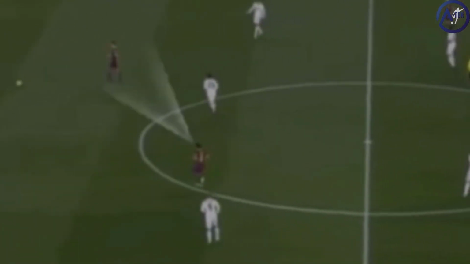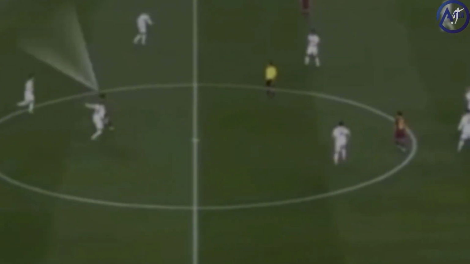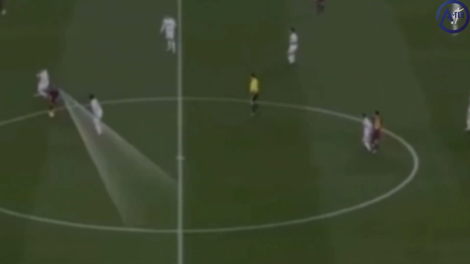Now, that helped him to not only understand what was going on from a wide lens perspective, but also being able to understand what was happening in close proximity. So his head was on a constant swivel, but he was collecting information that was relevant in order to make the next actions. Now, the average Premier League midfielder goes by about 6 to 7 scans for every 10 seconds that they receive the ball. But it's not just about frequency, it's about what they do with that information that makes them an effective decision maker leading to their next action.